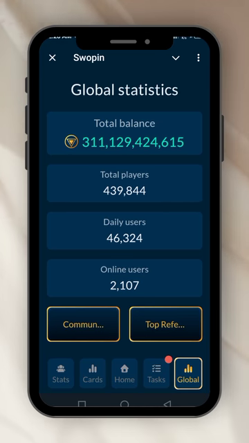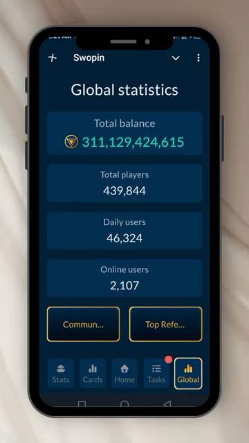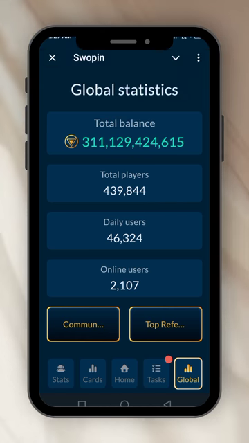Then you have the top referrals. You see, people are really coming into the game. Smash Hat has already 21,525 referrals, okay? I'm counting on you to click on my referral link, so we will mine Swopping. Okay. So that's it for Swopping. I've explained all these menus for you.